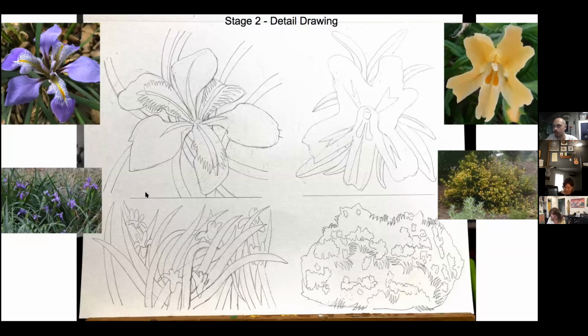Sure. So with the iris here, what I'm doing is identifying the overall general shape idea from the picture that I see here. Something that I can tell from the irises is that they open up and the petals flop out, right? Some of the petals go up, the central petals go up, and then the outside petals flop out. So when I look at this one, for instance, I'm drawing out the different tongues of the petals, and then I'm drawing these central curves. I'm doing the same thing here. It's shifting a little bit in its angle, but it's pretty much the same kind of shape.